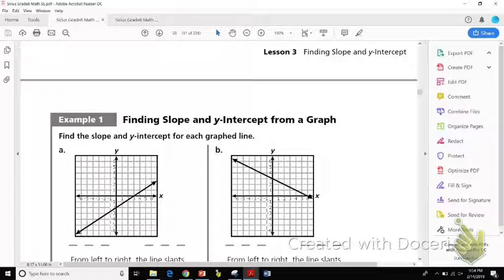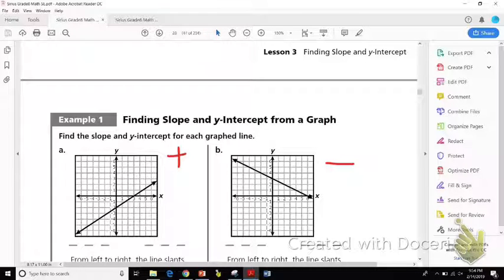Alright, ladies and gentlemen, next we're going to be working with finding slope and the y-intercept from a graph. I'm pretty sure y'all have been doing a great job with these, but we just need a couple more refreshers. Remember, when your line or the data is going up from left to right, like reading a book, your slope is positive. When it's going down from left to right, it is negative, so something's decreasing.